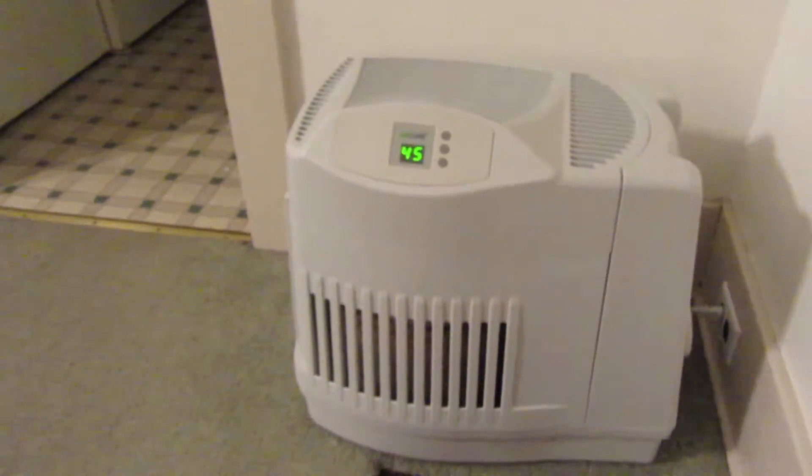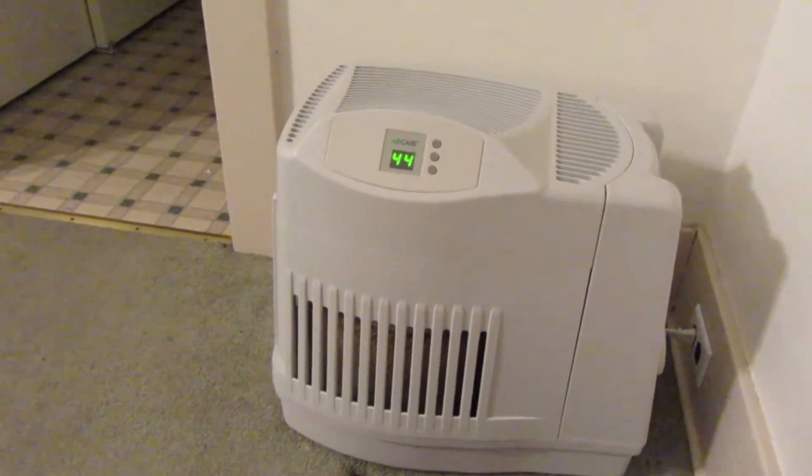Hi guys. As you can see, my eye is still a bit swollen. I really tried not to touch it at all today, even though I really wanted to scratch it. I don't know what really happened to it, but hopefully it's okay by tomorrow. Otherwise I need to go to the eye doctor to get it checked. Also, I feel like the air inside is very dry — my skin is very dry too — so I turned on the humidifier. I guess I need to drink more water.